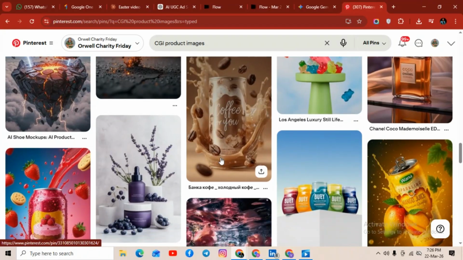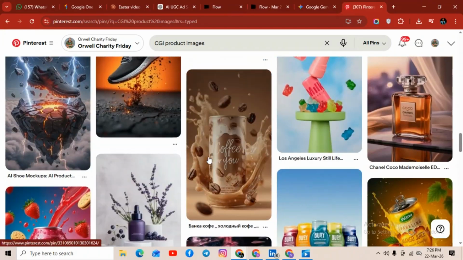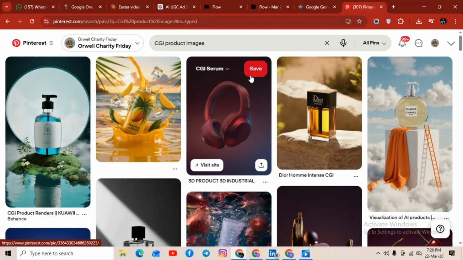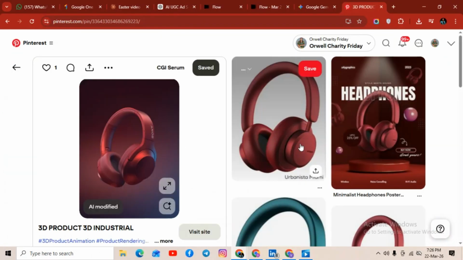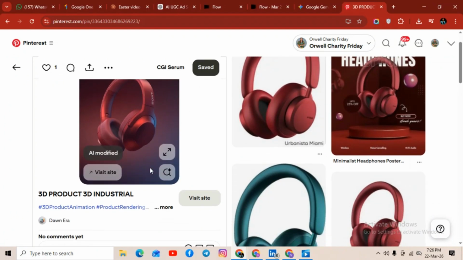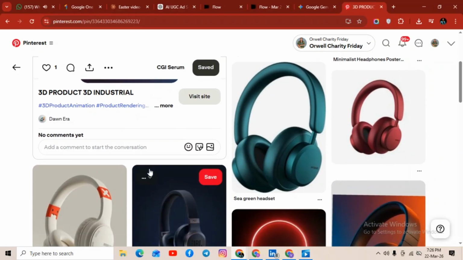So right now we are going to pick one. What are we going to do? Let's do this one. I'm going to download it. Is there an option to download? There is no option to download it.